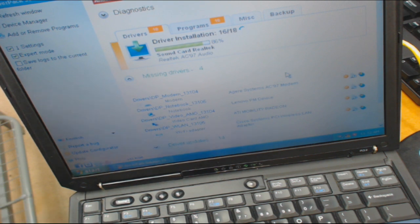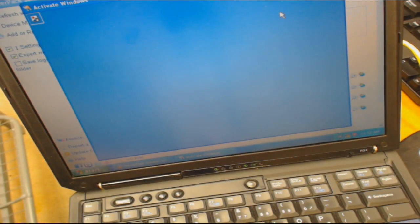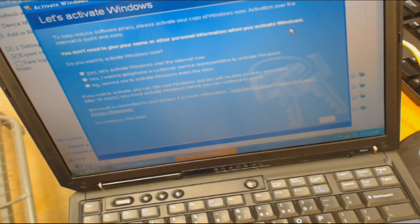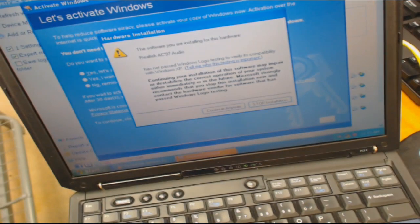Once in a while, the security key doesn't go through, and you end up having to call Microsoft. They do have an automated system, and I think once or twice I had to actually talk to a real human. But so then I would activate it, and then I don't load any other software. I don't load an additional web browser, because Windows XP updated it to like Internet Explorer 8, I think, which is sufficient for the individual.